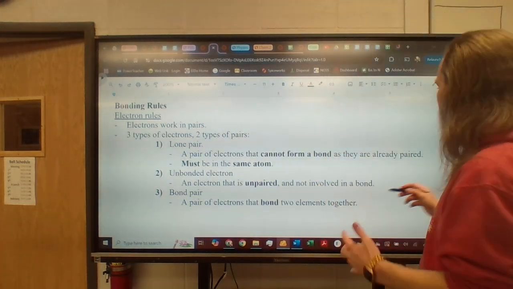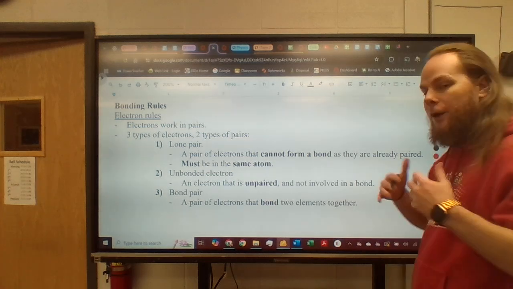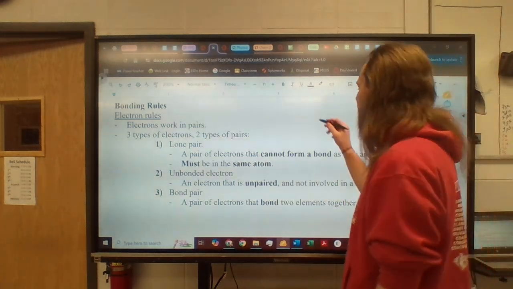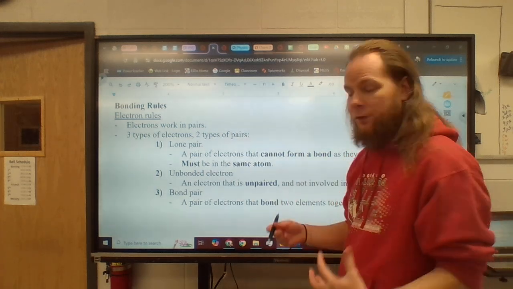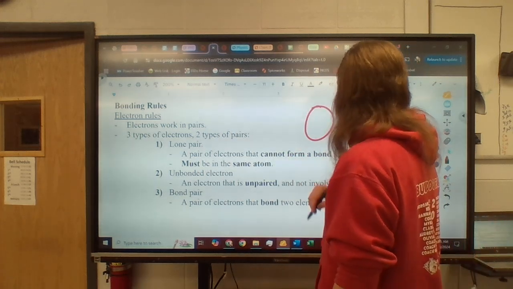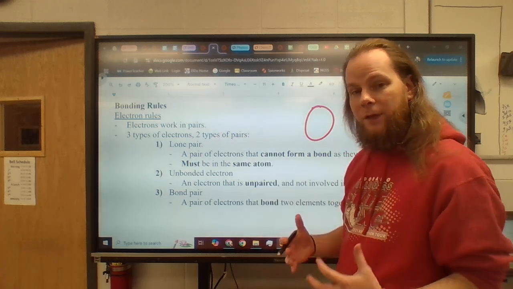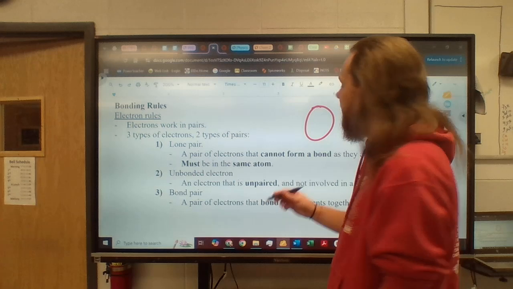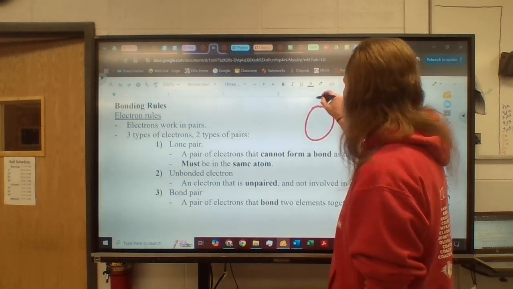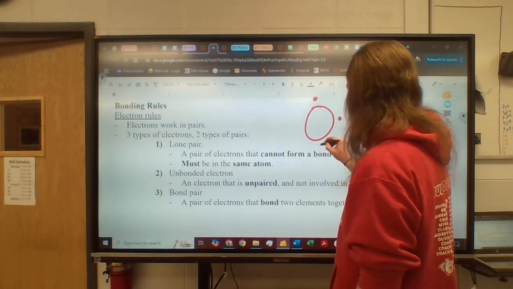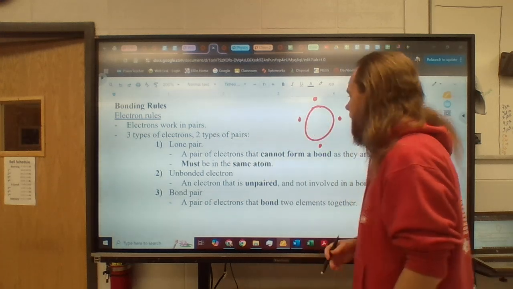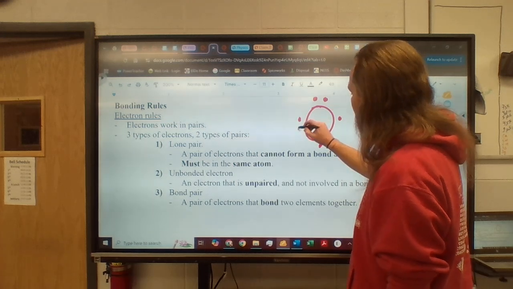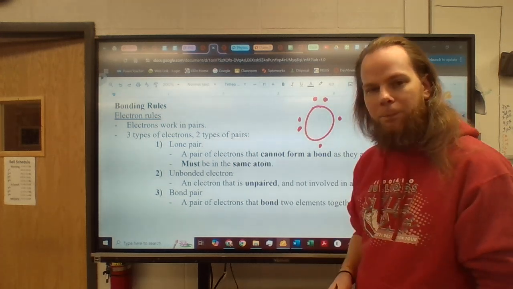So we're going to use oxygen as an example because it's a pretty good example to roll with. I'm going to draw a dot diagram for oxygen. Oxygen has 6 valence electrons. It has to have 2 that are paired up and 2 that are by themselves. So if we were doing our dot diagram, we'd have to put 1 on each side. And then the last 2 would have to pair up. So I'm going to pair here and here for reasons we're not going to worry about yet.